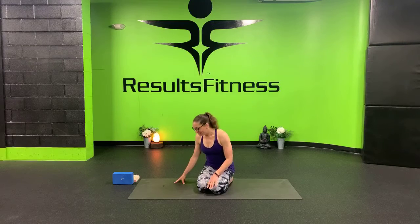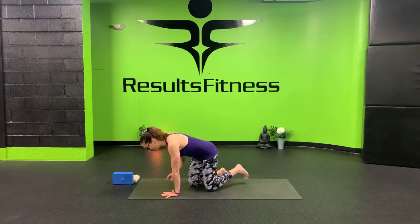We're going to be doing a little yoga flow today, getting some movement in. So you'll just need your yoga mat, also a block if you have one, but you don't need to have one. And we're going to get started down in a child's pose.